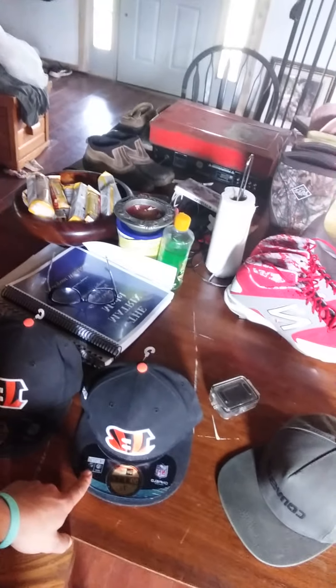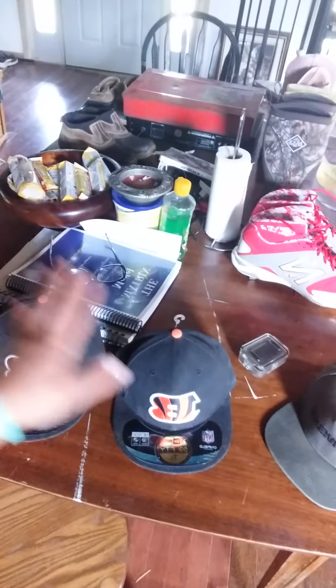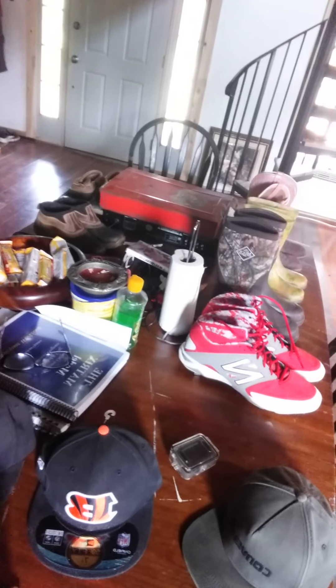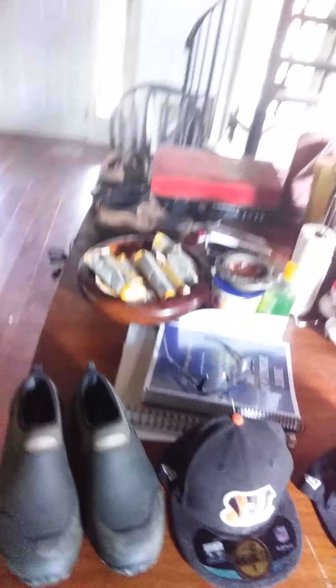I'm not really a hat person but this was a find yesterday — 59Fifty NFL hats, brand new but in used condition, unworn but dusty. Yard sale finds, paid a dollar a piece, comps are 25 to 30 bucks all day long. I'll put them at $19.99. There's a Converse hat I listed for eight bucks — pretty worn. And muck boots — awesome find from Salvation Army at $4.99. I should have done a better job cleaning them up for the shoe tutorial I'm doing today.